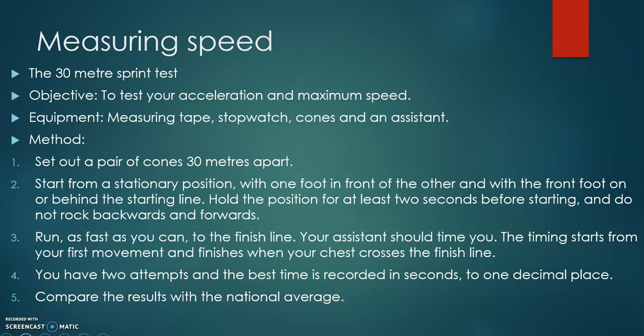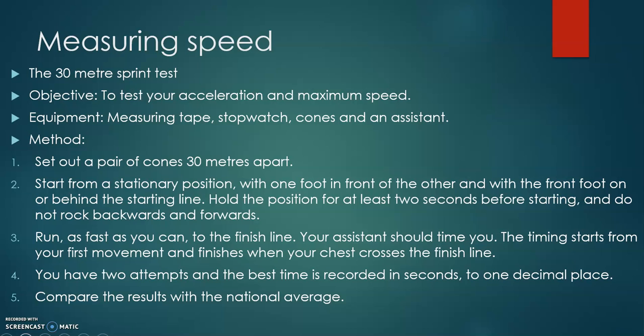So you need a measuring tape, stopwatch, cones, and an assistant. So you set a distance out with cones, 30 meters. You start from a stationary position with 1 foot in front of the other and with 1 foot on or behind the starting line. Hold the position for 2 seconds before starting and do not rock backwards and forwards.